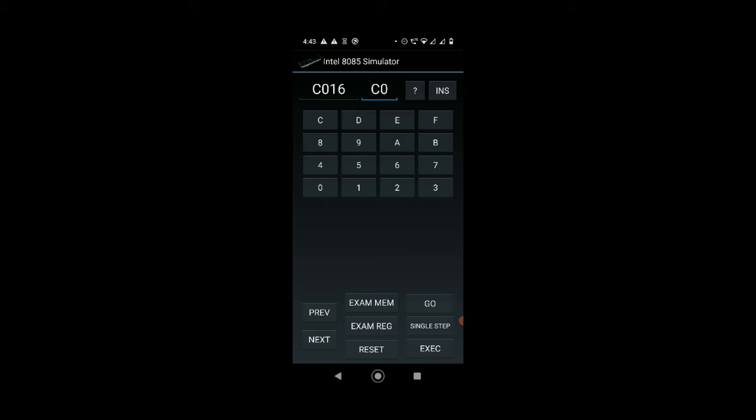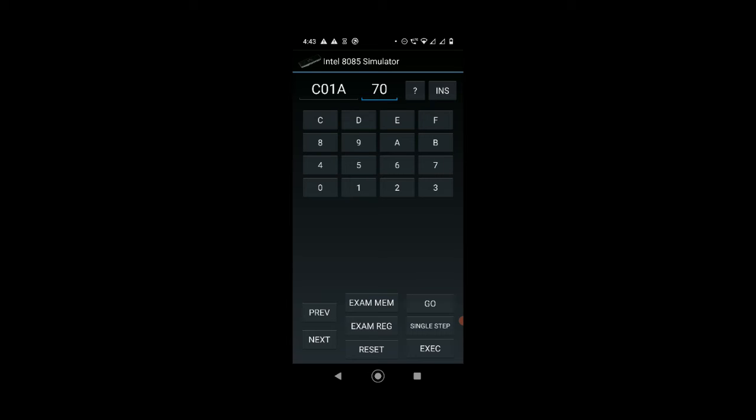Now in C017 is the SHLD instruction. Now the HL register pair has the product. So I need to store the lower byte at C002 and the higher byte at C003. Hence in C017 memory location I store the SHLD code, that is 22. Next, the lower byte of the address, 02. Next, the higher byte of the address, C0. Next, now in C01A is the end of my program, hex code HLT, 76.